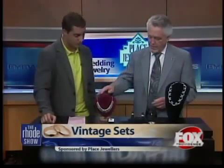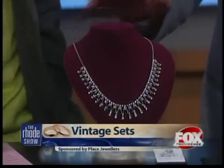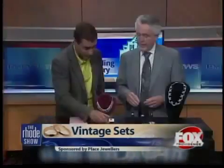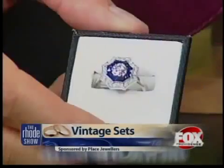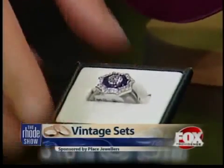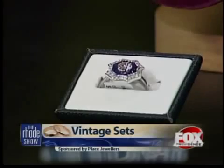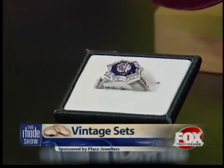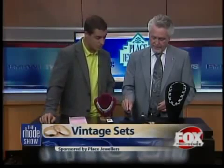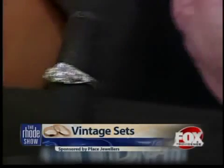So same idea, a little bit of bling, not quite as heavy, a little easier to wear. This is a very nice sapphire and diamond Art Deco piece, made in England. And Deco is a nice, clean, classic period that's much sought after. It's beautiful. I like it with the blue in there, too. Yeah, really nice contrast. And then you get some of the more intricate vintage rings, diamond rings, and diamond wedding bands, in this case, diamond and sapphire as well.